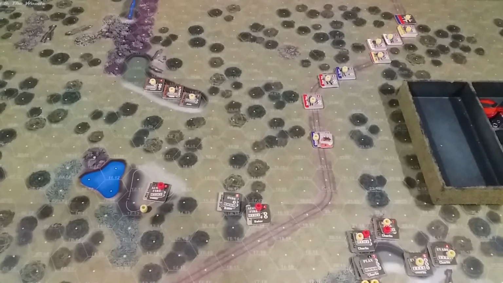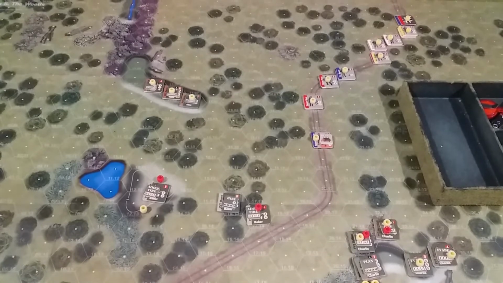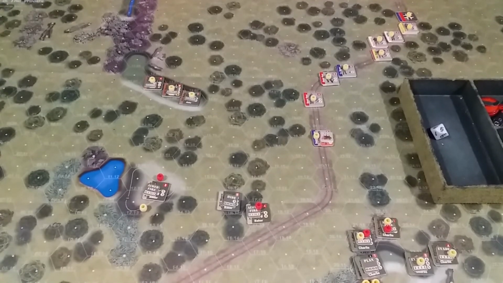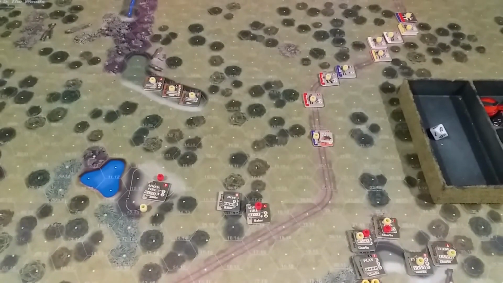Let's have a look here. This guy is in the open with no order, so it's a +1, and his weapon skill is 5. Okay, we're going to shoot twice. So, first one is a 6, and we have 5 + 1 is 6, so he's hit. And it's a bad wound.